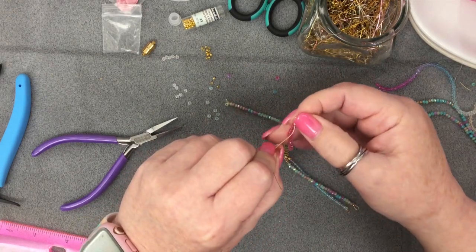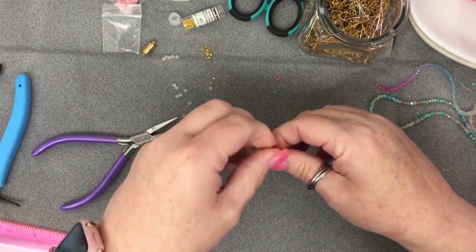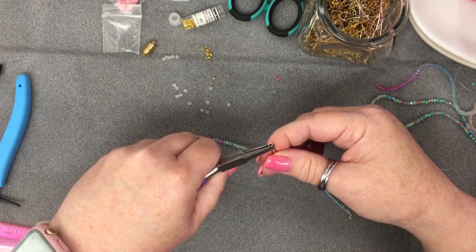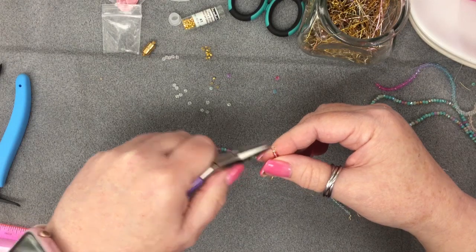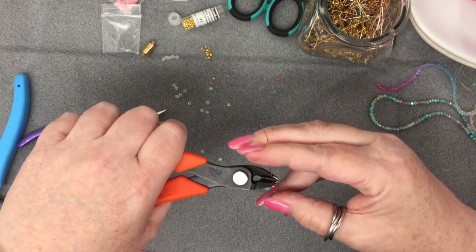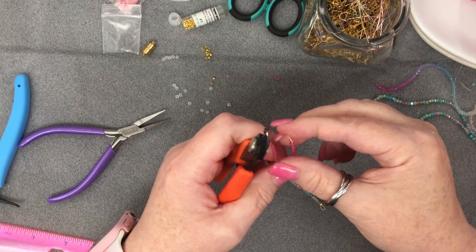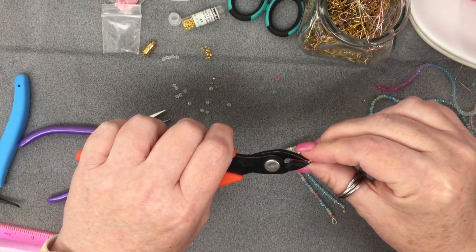You know, I used to find crimping so hard, and now it's not such a big deal anymore. I think it's practice, hey? It's like anything. You practice enough, you get good at it. And that's gonna be me with macrame. I'm gonna learn how to do some macrame bracelets.